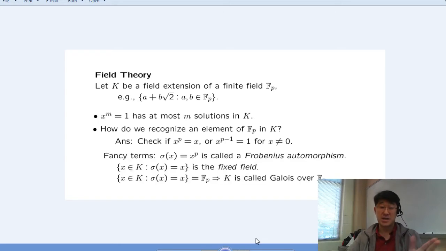That name is Frobenius automorphism. Again, this is a fancy term. All you have to know today is just this one item right here: if x to the p is x, you know x is inside F_p. That's all we care about. But algebraists make a big deal out of it. What just happened here is the following. The left-hand side action, I give you x, you raise it to the pth power. That action is called the Frobenius action. It happens as an automorphism because of the freshman's dream.